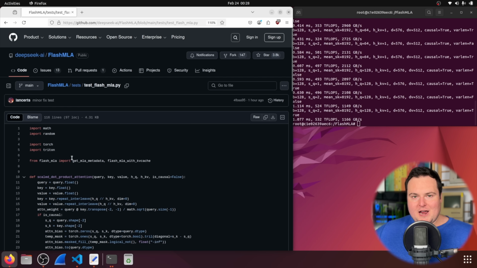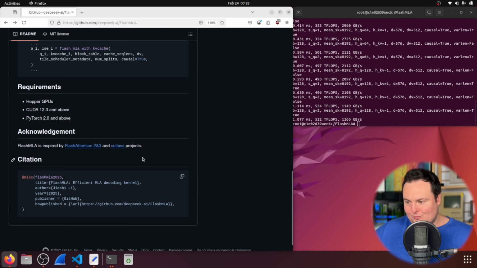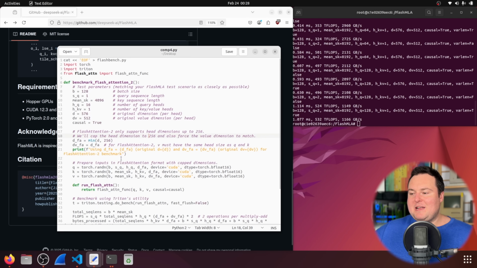For the purpose of our explanation, let's assume that FlashMLA is a fast roller coaster that has a maximum passenger weight of 576 pounds. So if you're 576 pounds or less, we fit you in one seat, you're good to go and ride the roller coaster. FlashAttention 2, which is what we're going to be testing right now with a little test script, can be thought of as another fast roller coaster. However, it has a limit of 256 pounds for any rider.